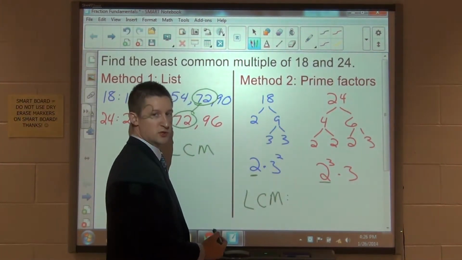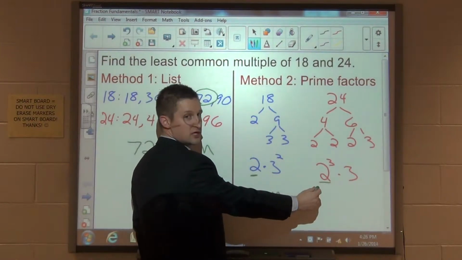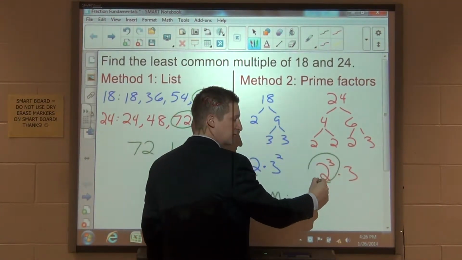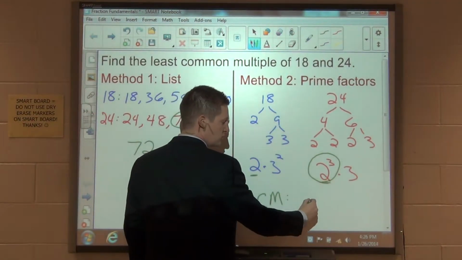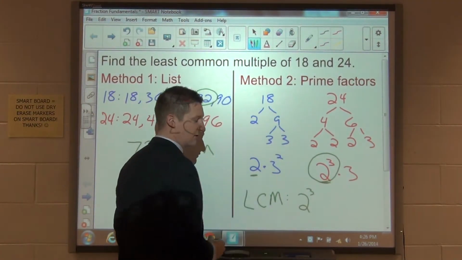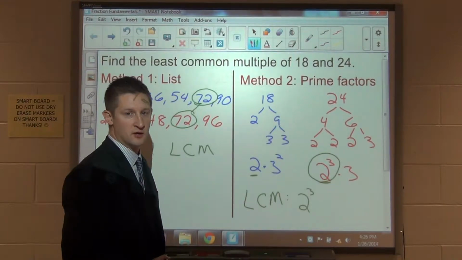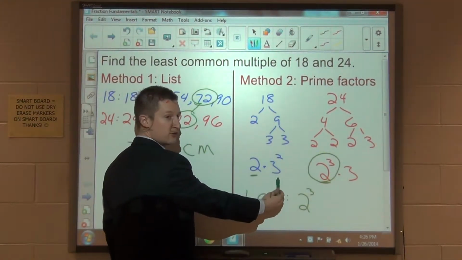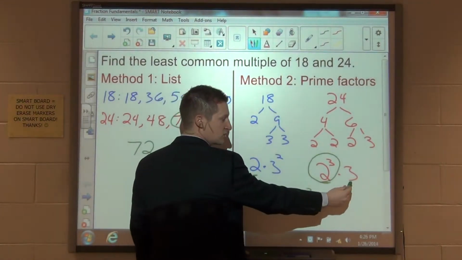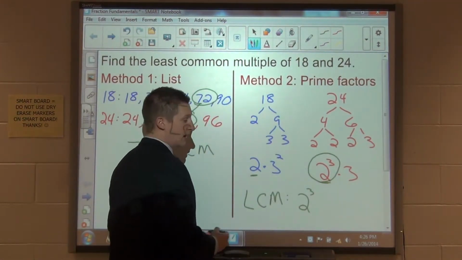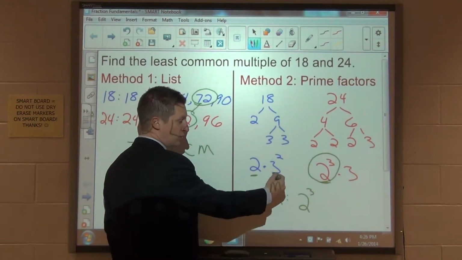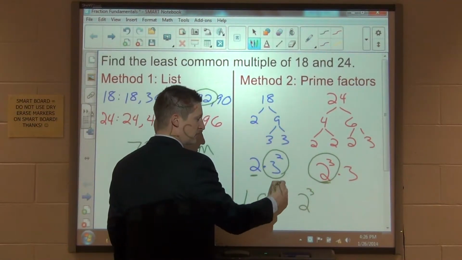If I have to choose between using 1, 2, or 3 2's within my least common multiple, I need to choose the greater number of times that it appears, so I know that 2 to the third power will be part of my least common multiple. Using the same idea for the factor 3, I have to choose between 3 squared, 2 3's, or just 3 to the first power. Well, I'm supposed to take the greater number of times that it appears as a factor, so I'm going to choose 3 squared.